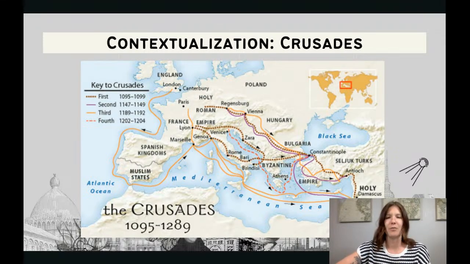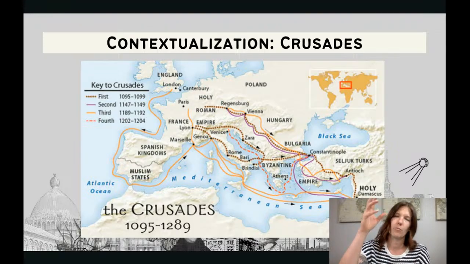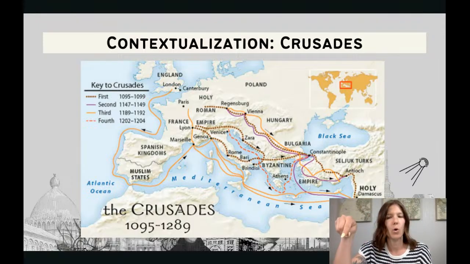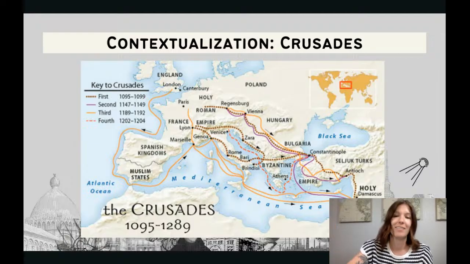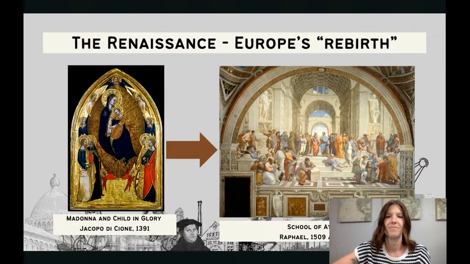Cool. I just talked about the Crusades, but you can see here Europeans are traveling throughout Europe, really in Western Europe and the Holy Roman Empire area, to go down to the Holy Land to try to take back that land. They're unsuccessful, but as we can see here, they get connected to all of the trade routes that end right there, which is most of them in Afro-Eurasia. So Europe has entered its Renaissance, its rebirth, and it is its rebirth in a lot of different ways, not only art, but I will start out with the Italian Renaissance as it pertains to art.